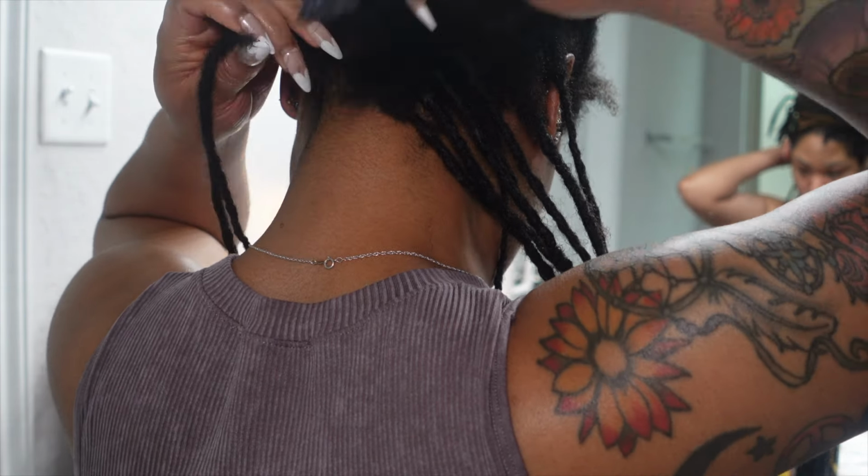Now that the base of my locks are smooth and I have combed out my baby hairs and sideburns, I'm just gonna go ahead and twist any excess hair from the root of my lock around the lock itself, and then gonna go ahead and palm roll both. I haven't been using any clips, so I'm just going to set aside my other lock, and then before I get ready to two-strand twist them together, I'm just gonna go ahead and retwist them again just a little bit.